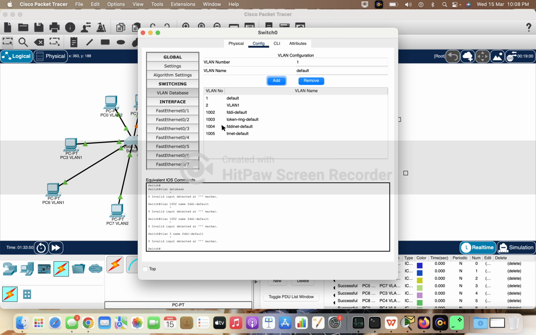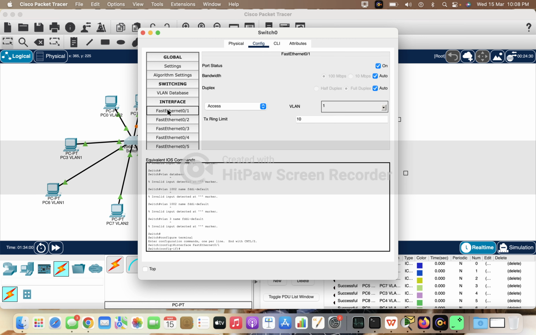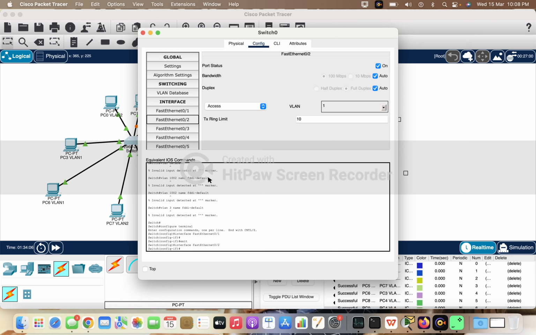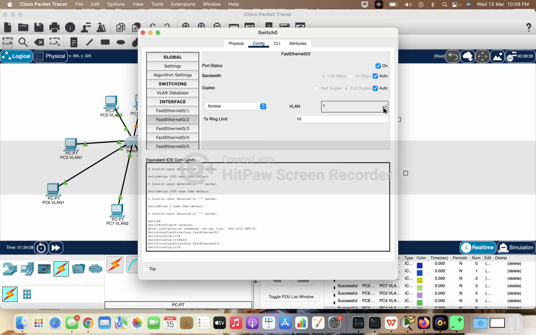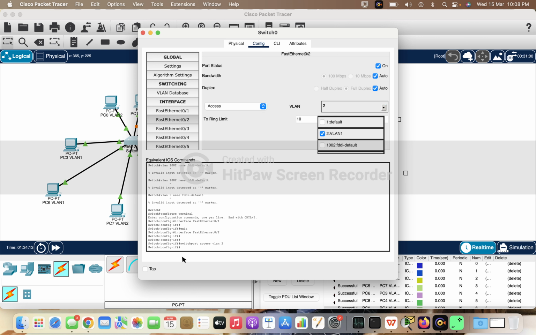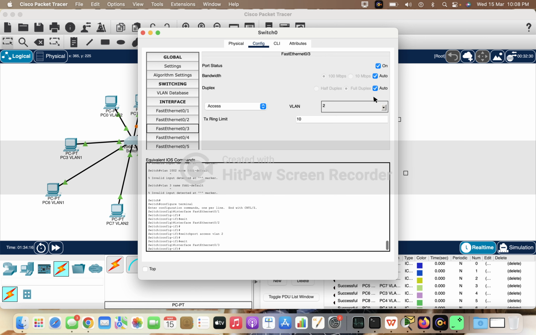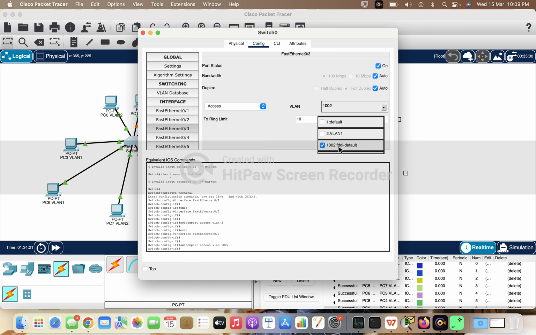Here, port number 1 is already on VLAN 1, so I won't change it. Port number 2 is again 1, so I will assign it to VLAN 1 here. You can see all the details here. Coming to port 3, I will add it to, again, 1 only.